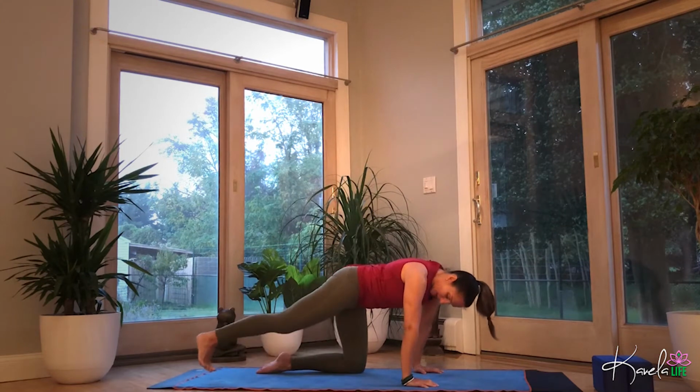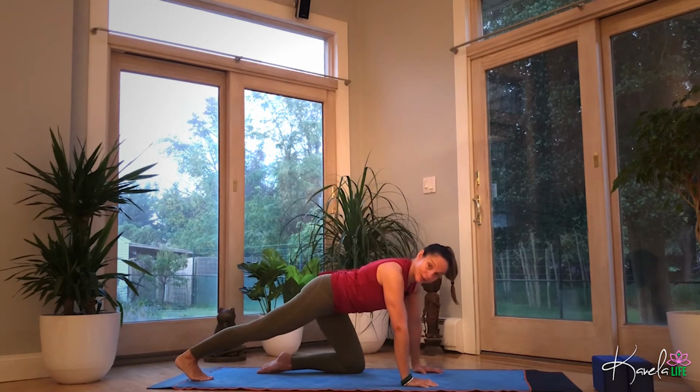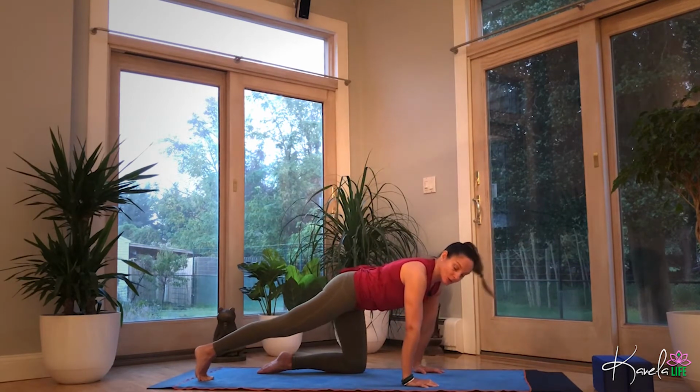Extend that right leg back. Tuck the right toes. Start to press the right heel back down towards the ground. Feel a nice stretch through that right calf. And then come back to neutral.